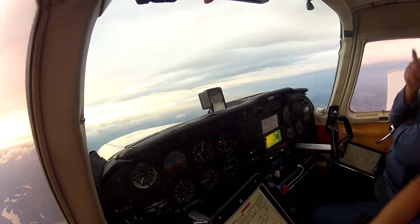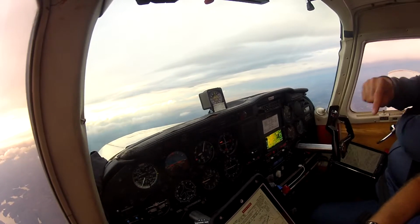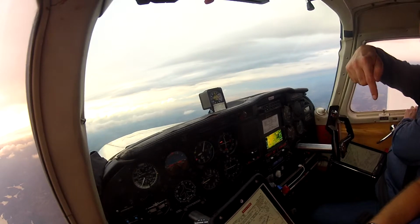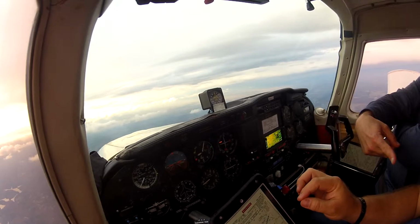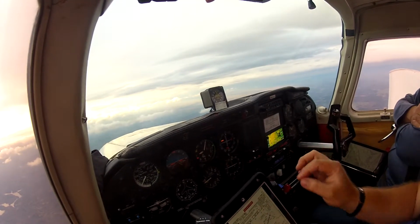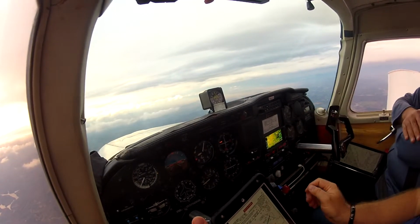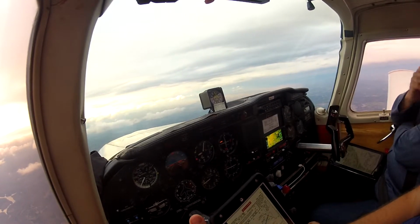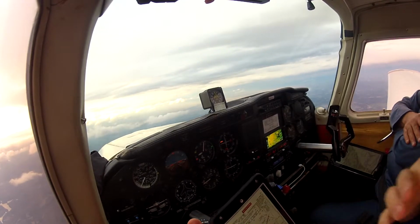I just imagine if you had to fly that missed approach with two VORs. A lot of work. Oh, yeah. Because now you're tracking outbound. You're going to intercept that 155 radial coming out of Woodrum. And then you have to set up a cross radial that defines a holding fix. I want you to think about it, but we'll use the GPS to do it. The GPS will give you good course guidance should you need to do the missed. But you should know how to set it up.